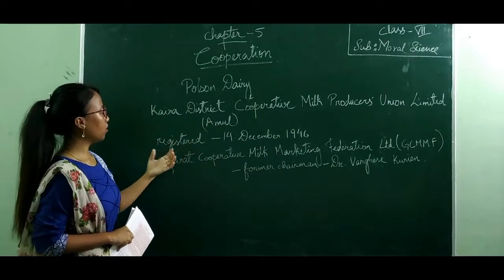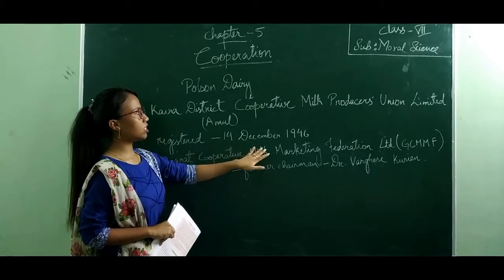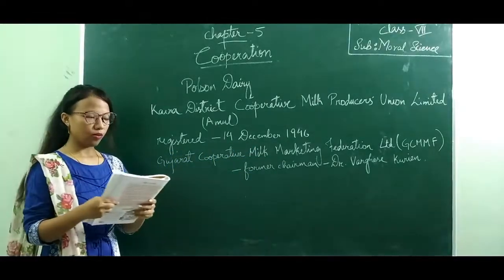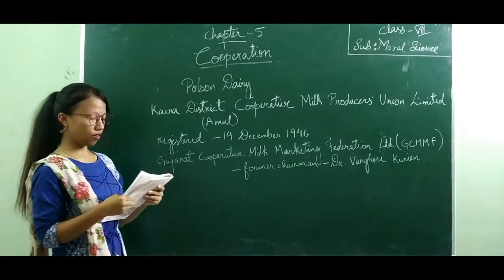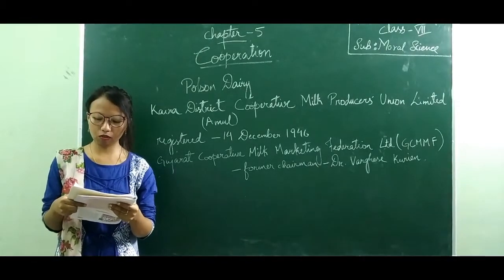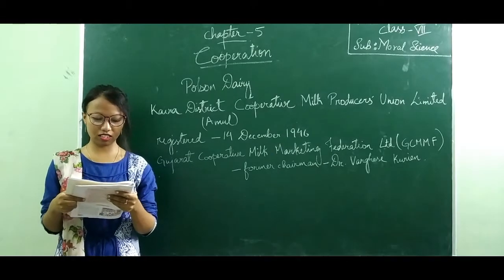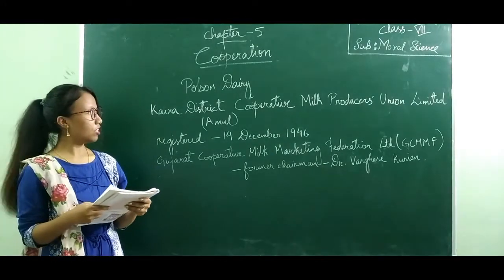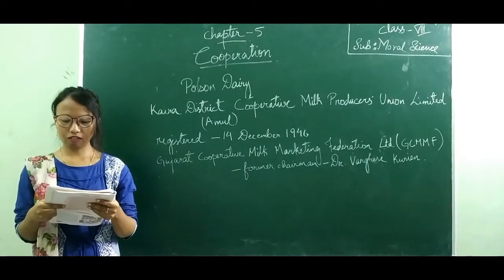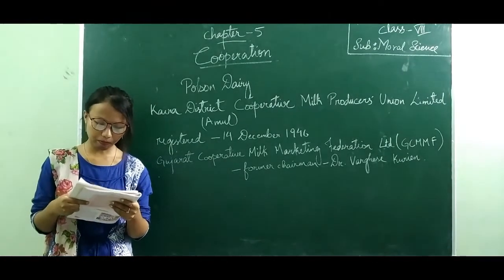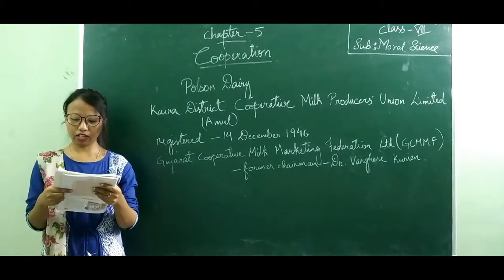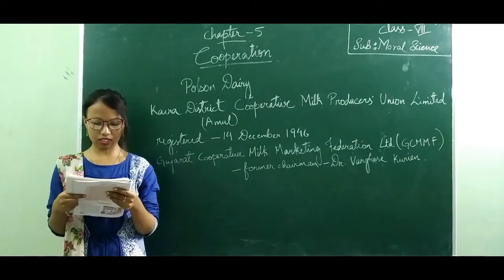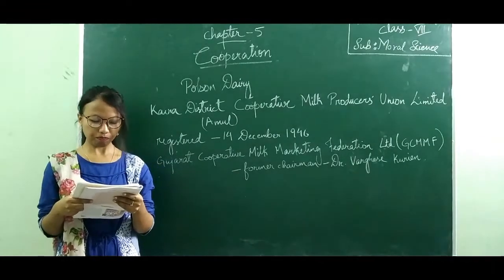Okay, so this AMUL was registered on 14 December 1946. The Kaira Union began pasteurizing milk for the Bombay Milk Scheme in June 1948. By the end of 1948, more than 400 farmers joined in many village societies, and the quantity of milk handled by them increased from 250 to 5,000 liters per day.